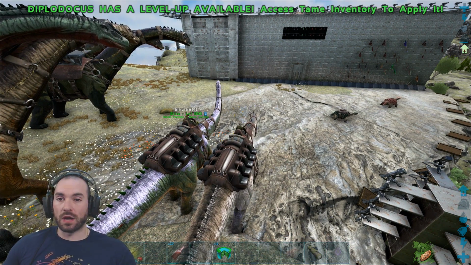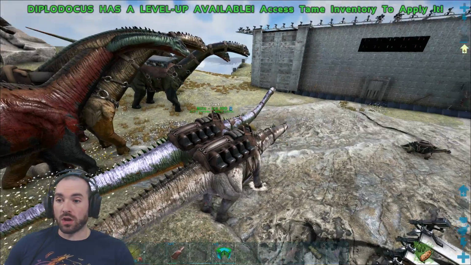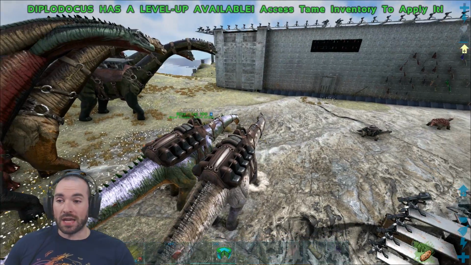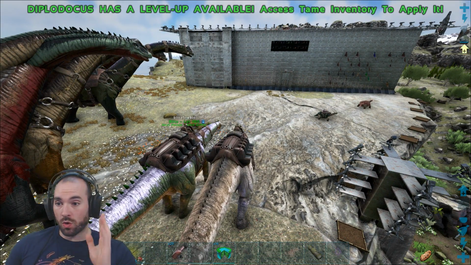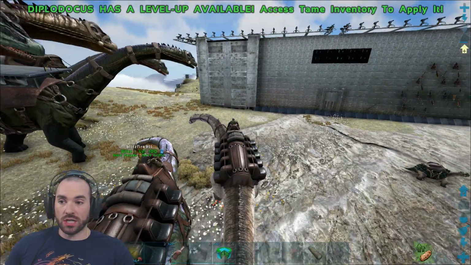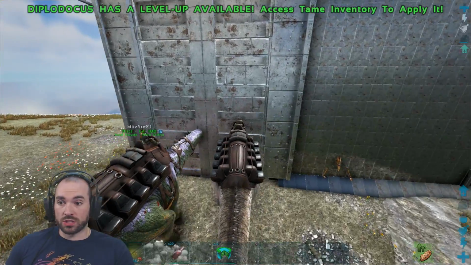But the first way, and the reason why I tend to prefer Diplos over Brontos, is their speed for soaking. So Diplos are quite quick. And first things first, say we're going to soak our base here, and let's pretend that we're going to breach that behemoth gate right over there. So Blitz and I are attacking our base, and we're going to breach. So here we are soaking, we're charging in, and there's people on foot behind us with rocket launchers and C4.